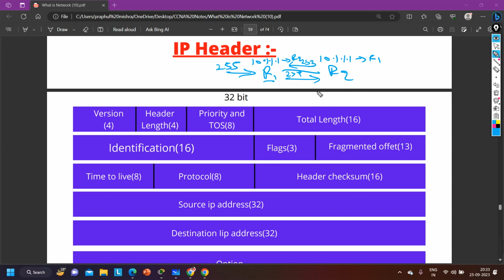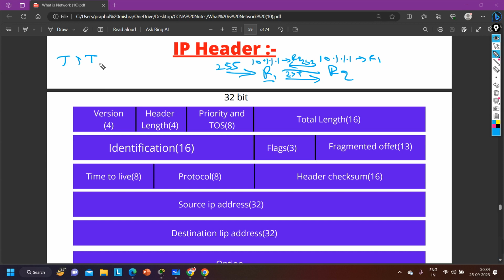Suppose in the network there are 5 routers and we are transferring a packet from router 1 to router 5. While router 5 is transferring that packet to the next hop, if the TTL value is 0, will router 1 get any notification of this, that the packet has a TTL expired error? Which router will get the error, router 5 or router 1? Router 1.